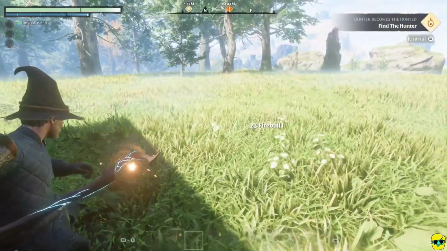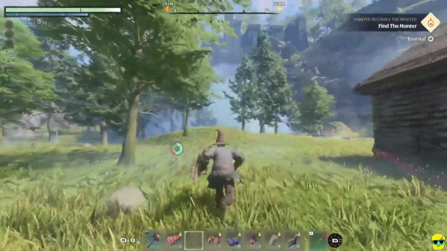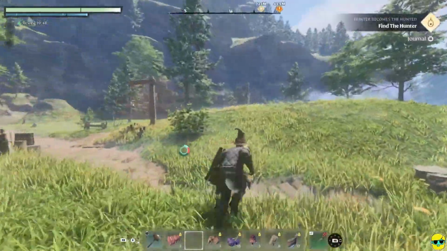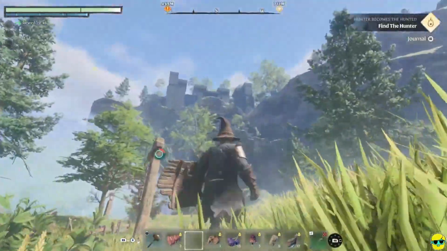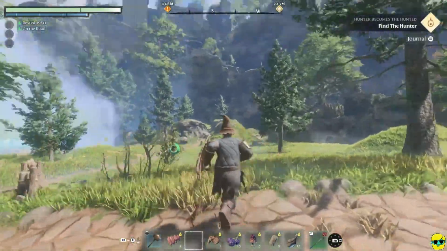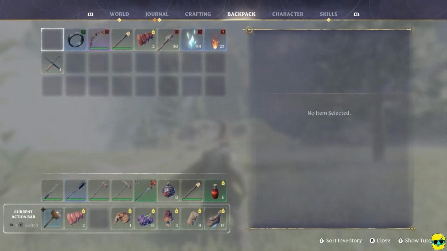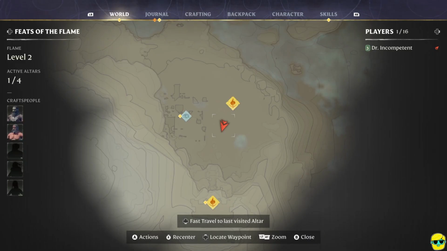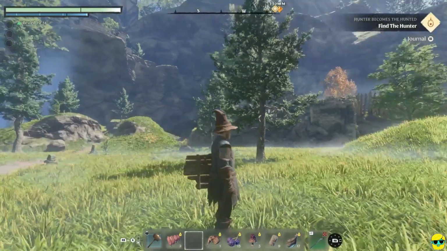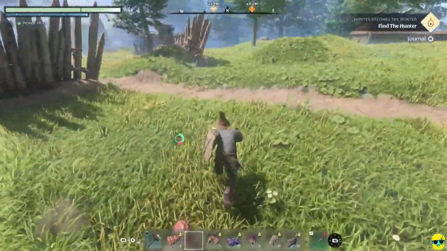How many castings of Fireball do I have? 23. That seems pretty good, but I probably would like more than that. So to get more readily, we just need to blast apart some trees that have resin. If I'm looking at this map, can I get to that castle easily? Well, I guess that's where I came from, so maybe not as much of a need as I thought.